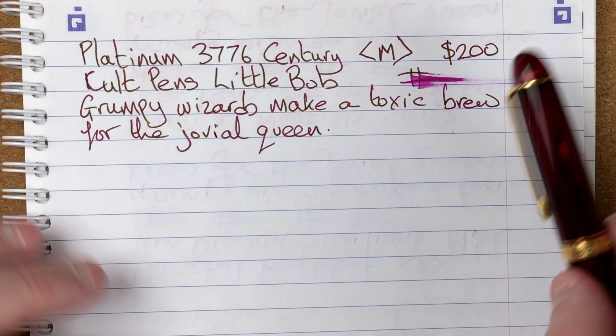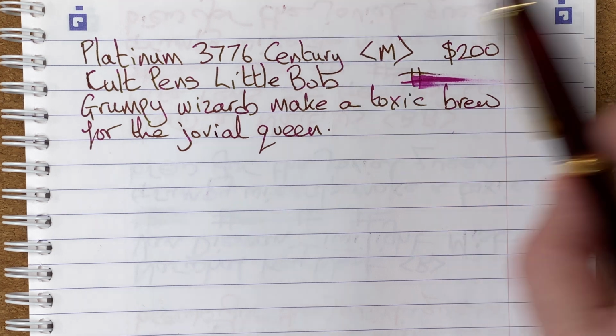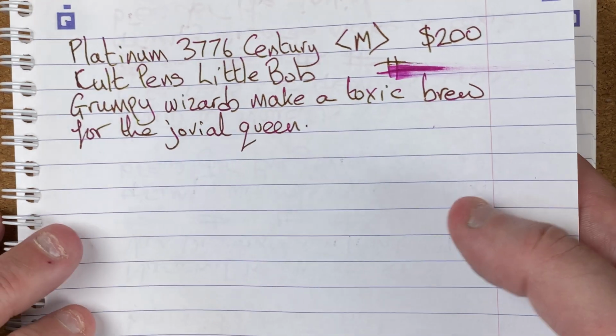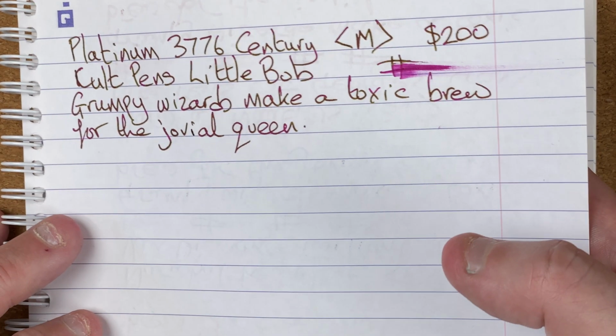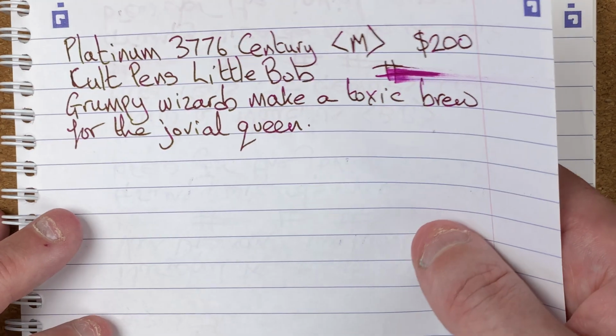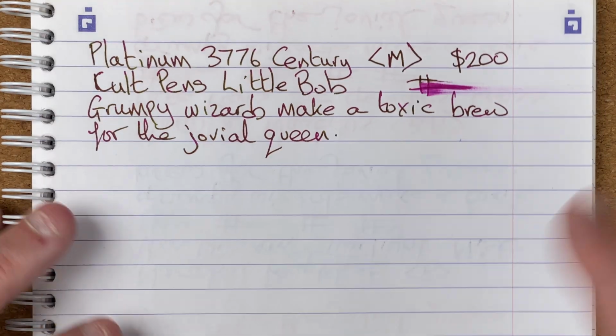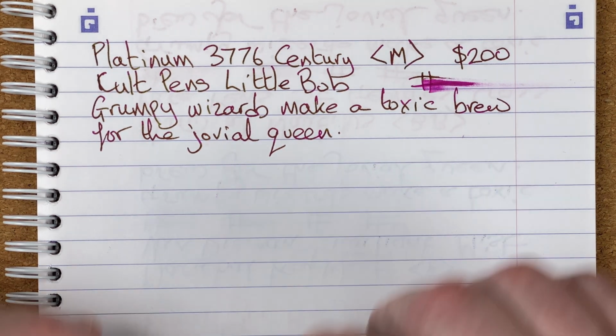So this is like a red ink when it's coming out, so we've got like this purpley red, which matches the Burgoyne colour. But as it dries, it's got this gorgeous gold sheen, which comes out really well in this pen. Yeah, hopefully you can see that coming over on the camera. Quite pretty, quite a nice combo as well.